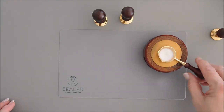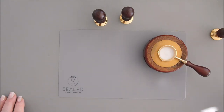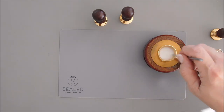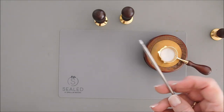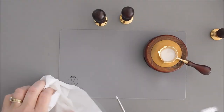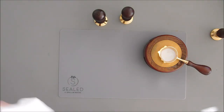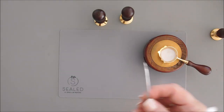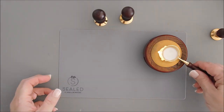and they recommend you stir this a little bit. So I'm going to take my craft pick. I have a metal craft pick here. And I'm just going to do a little bit of stirring. And then I'm going to take a cloth and wipe this off. I'm actually going to use a tissue to wipe this off. And it wipes off clean, which is nice. Okay, if you want to use a paper towel, you could do that too.